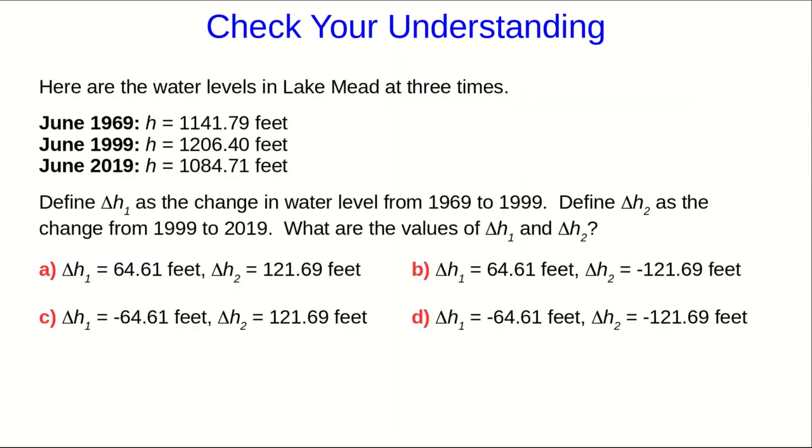So let's use this to check your understanding of change. I've given you the water level at 3 different dates, and I've defined 2 changes. Calculate what the changes are. You probably don't actually need to calculate them. If you understand how the calculations go, it should be pretty obvious which of these is correct. If you're taking this course, then Moodle will now ask you to answer this question and will give you feedback. If you're not taking the course and don't have access to the course Moodle, then you should still try and decide which of these is the correct answer before going on to the next part of the video.